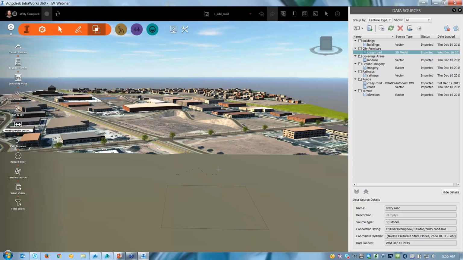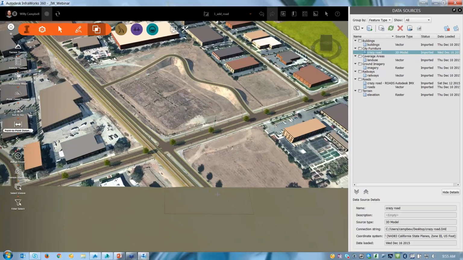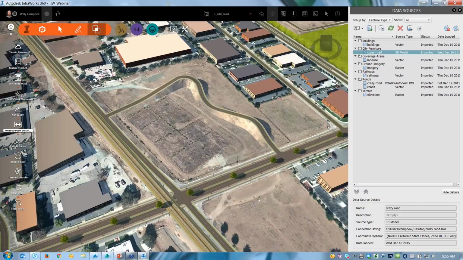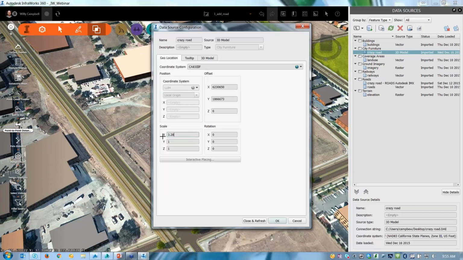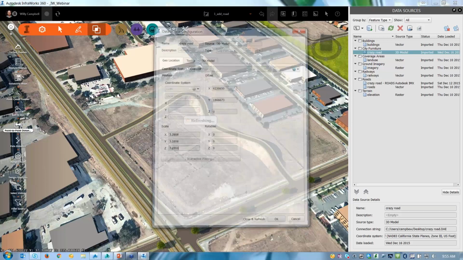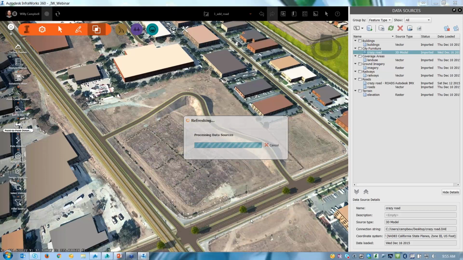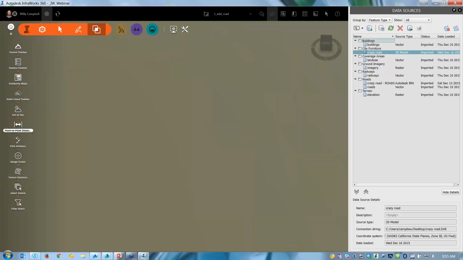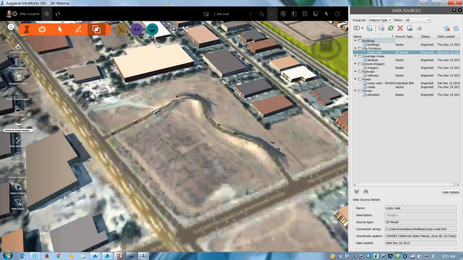So if I come back here, double click to configure, set my scale, 3.2808, 3.2808, 3.2808, and I click close and refresh this time, you can see my vehicles traveling along my path.